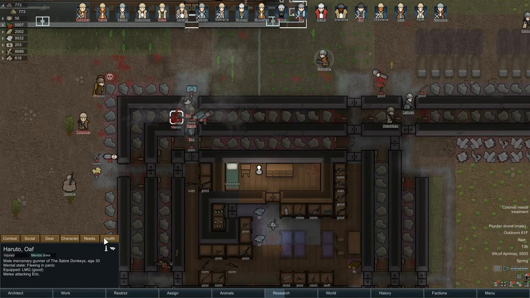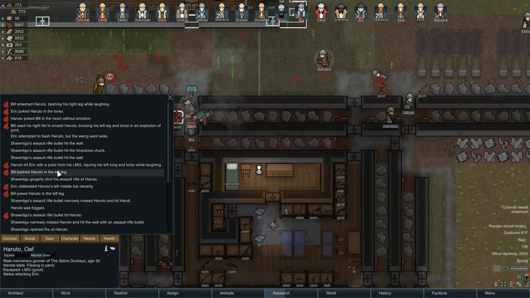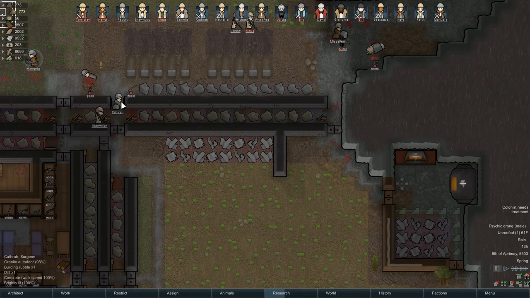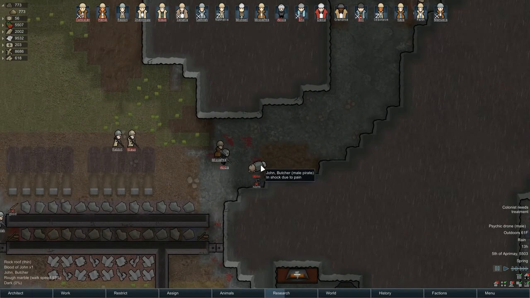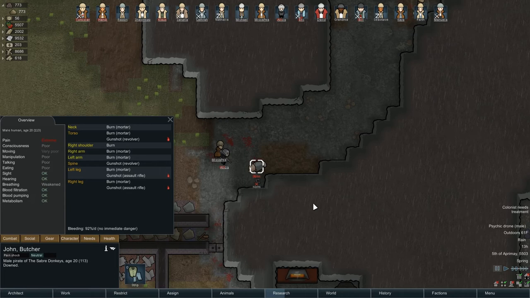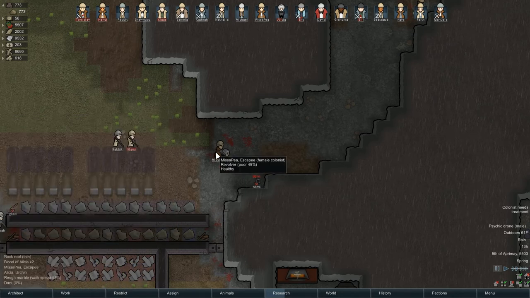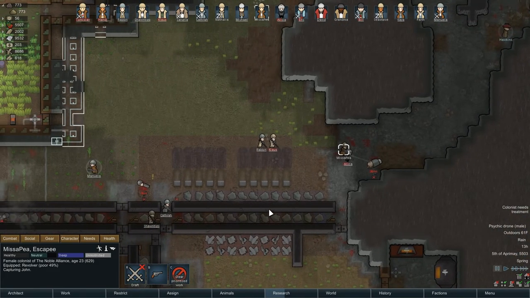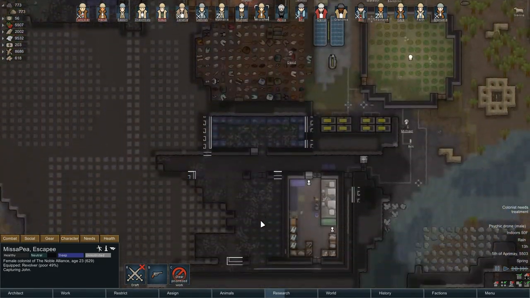Now, what happened over here? Haruto needs. No, combat. All right, Bill uses right. Okay, poked Bill in the heart. Eric poked Haruto in the torso. Bill smashed Haruto, bashing his right leg while laughing. Over on this side, you guys are getting into position to go this way. John is downed and health: no immediate danger. Burns. Okay, I need someone. You know, I'm going to take Mississippi. Let's break and send John down to a hospital bed. I think that's important to do, and let's make sure we have enough hospital beds.